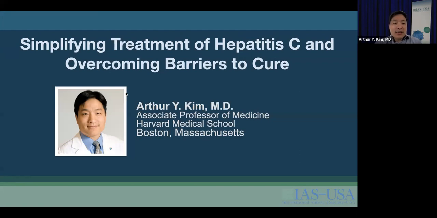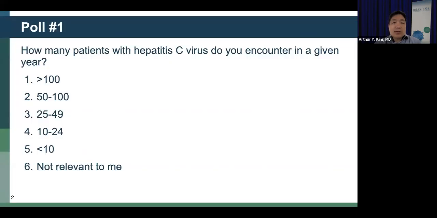So, as mentioned, I'm privileged to speak on this topic, which represents where we are in 2022, where we have achieved treatment regimens that have matured and have been in widespread use, and largely can be simplified for the vast majority of individuals. However, there still remain barriers. To speak on those issues, we'll have a case that begins to illustrate those, as well as some potential solutions. We'll begin with an audience response poll.